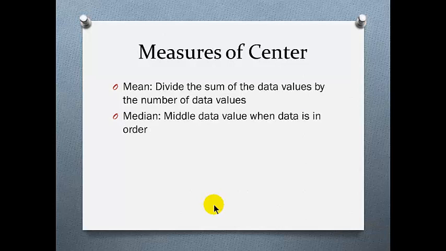The median is the middle data value when we put all the data in order. We've got half of the values are going to be bigger than the median, and half of the values are going to be smaller than the median. Next is the mode. The mode is the most occurring data value, the most common response, the most common result is your mode. Let's take a look at each of these in a little bit more detail with an example to go along with them.